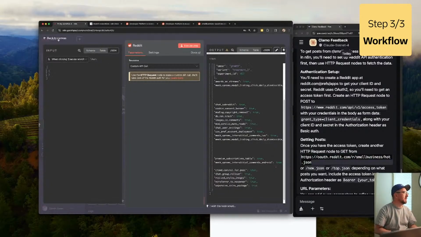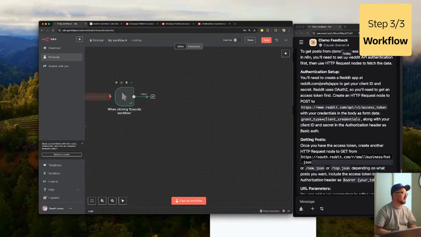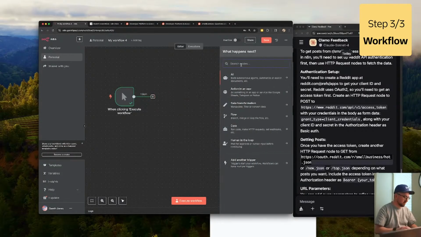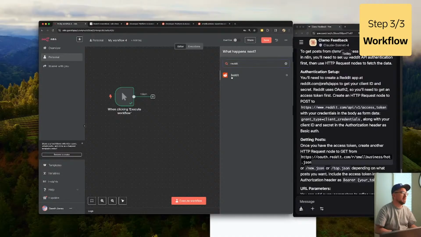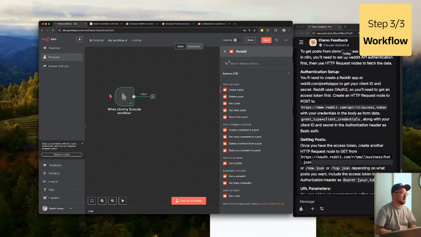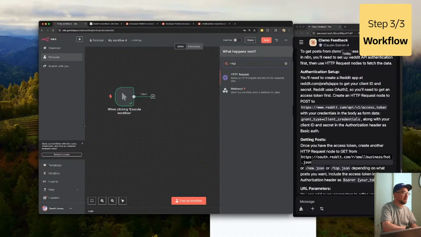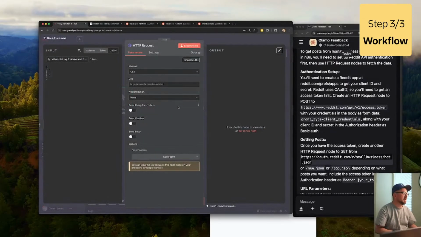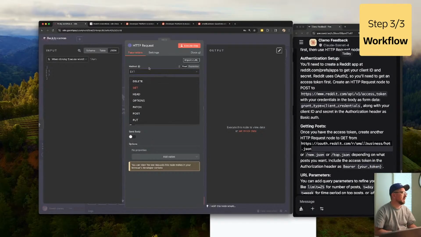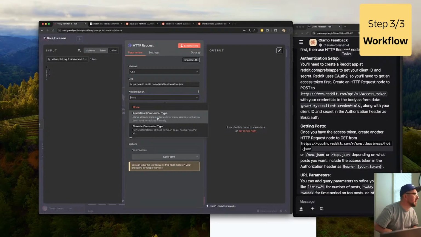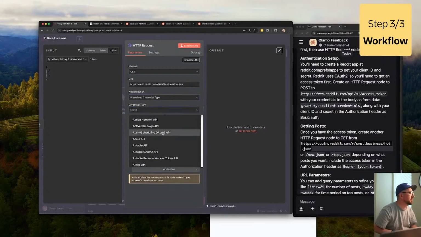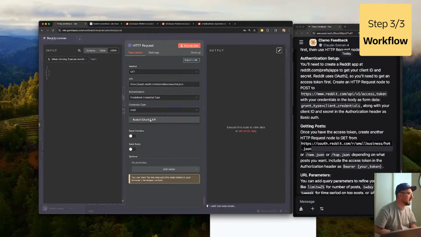Let's go here, delete this, add in Reddit. No, add in HTTP request. Put this in as a GET request. And then I'm going to use predefined credential type, Reddit.